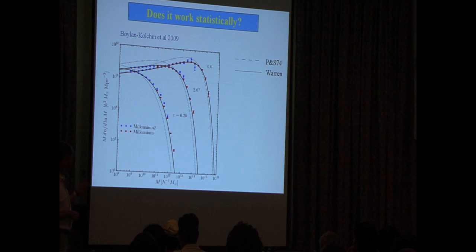This is the simplest thing to do, of course, with simulations: just find all the objects and count them. And there are 2 simulations here. One is the Millennium simulation, which was finished in 2005. And this is the second simulation with the same number of particles, but 100 times better resolution, which is Mike Boylan-Kolchin's working on at the moment. And this is just putting the 2 together. So you can see you get mass functions with very low error bars at redshift 0, 2, and 6 here. The simple formula I just went through gives you the dotted curves. So it's not great. It's off by a factor of 2 in here.